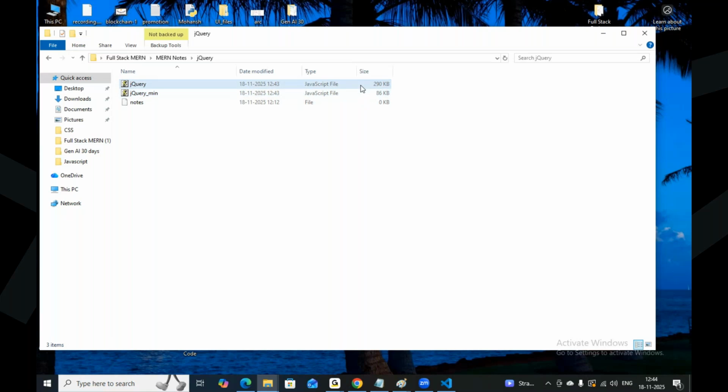No, here you can see 290 KB, the first file size. That is the normal file, no? The normal file size is 290 KB. Size is bigger. Minified file is 86 KB only. Can you observe the sizes here? Date modified, type, size.